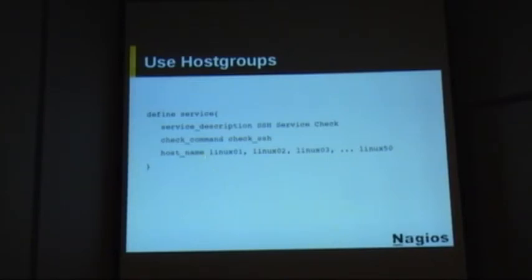Okay, this is the way that I originally created my Nagios configs, right? I would have a service, say SSH. The check command was check SSH. That's sane, right? And then, okay, if you read the Nagios documents, it says host name is required. It's in red in the HTML and everything. So I thought, okay, I need it. And it said, oh, you can put multiple hosts separated by commas. I said, that's obviously the way it should work then. That's insane. Looking back, it's like, all work and no play makes Jack a dull boy.